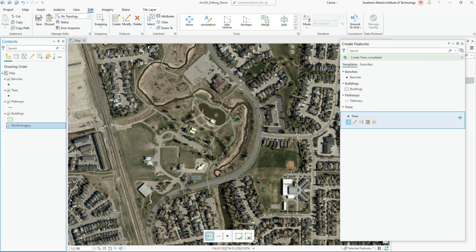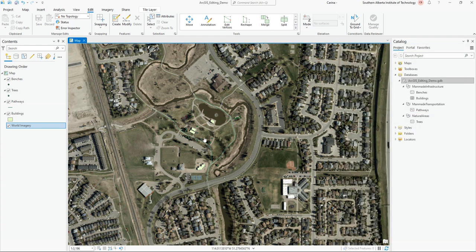So if you are in my class, you will definitely have several features in each of them to use. Then what I want you to do is go up to the top, click Save. Make sure you always save your work. When it grays out, then you know you're good. And I want you to click Clear. So go over to Selection and click Clear. Every time you clear everything, that makes things so much nicer on your map.